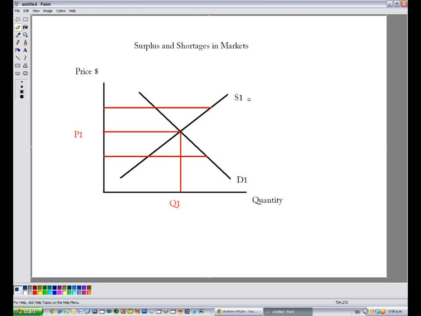But what would happen if we decided to set that price outside of this market equilibrium, which is right here where they join? This is the natural price level of this market.